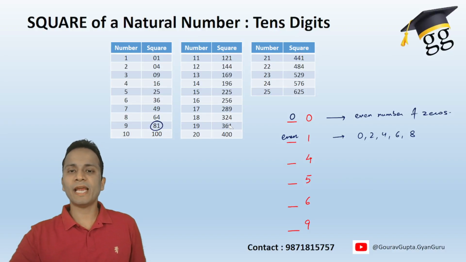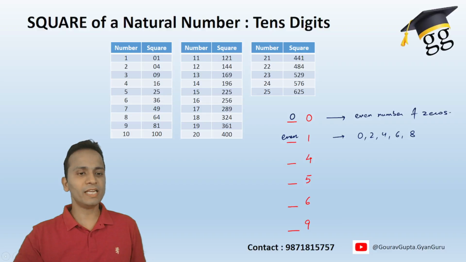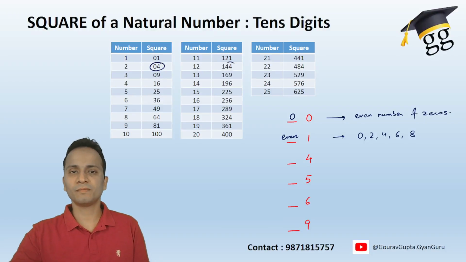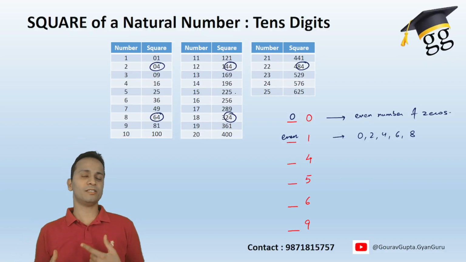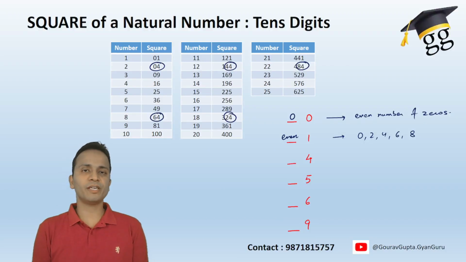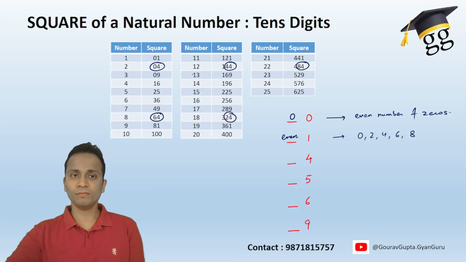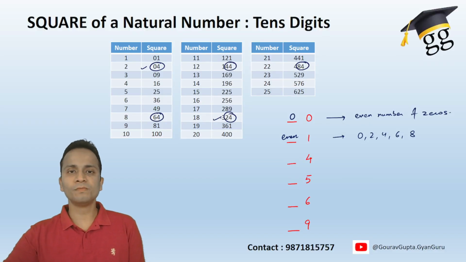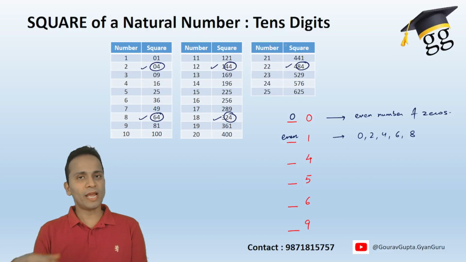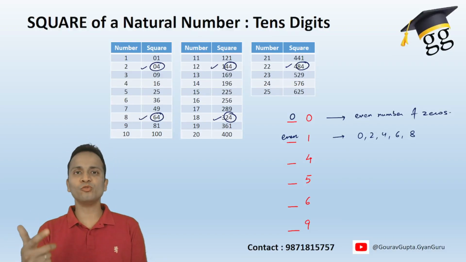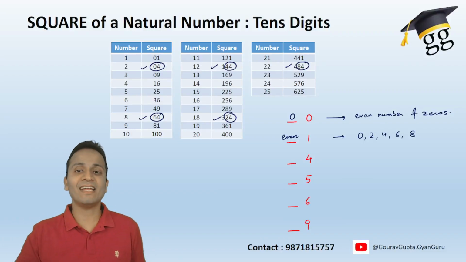When a perfect square is ending with 4. Again, I will look at these 25 numbers, wherever a perfect square is ending with 4. So I'll quickly mark those numbers. Again, you will find these 5 numbers in which the squares are ending with 4. Now just observe their tens digit. The tens digit is 0. Then it is 2. It is 4. It is 6. And it is also 8. So ending with 4, the tens digit is 0, 2, 4, 6 or 8. Once again, it is an even number.